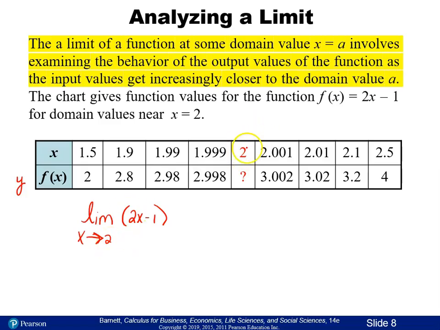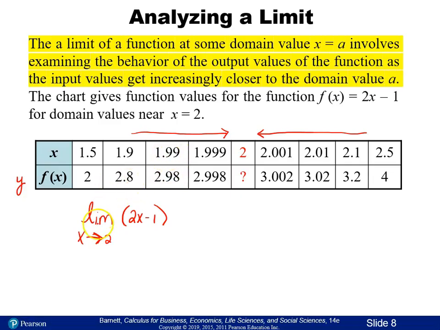So if you think about, here's 2, as an x. We want to pick numbers that get closer and closer to the number 2 from the upper side and also from the lower side. There's nothing special about these numbers here other than each one is getting closer and closer to 2. Same thing this way. We're getting closer and closer to 2 from the upper side. These values in the table are simply, if I plug 1.5 into this function, I'm going to get 2 out of it. If I plug 1.9 in, I'm going to get 2.8 out, and so forth.